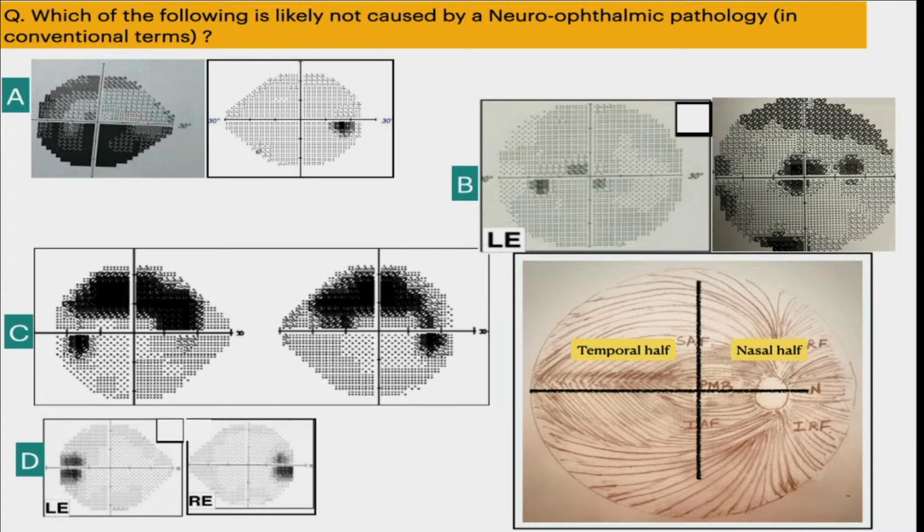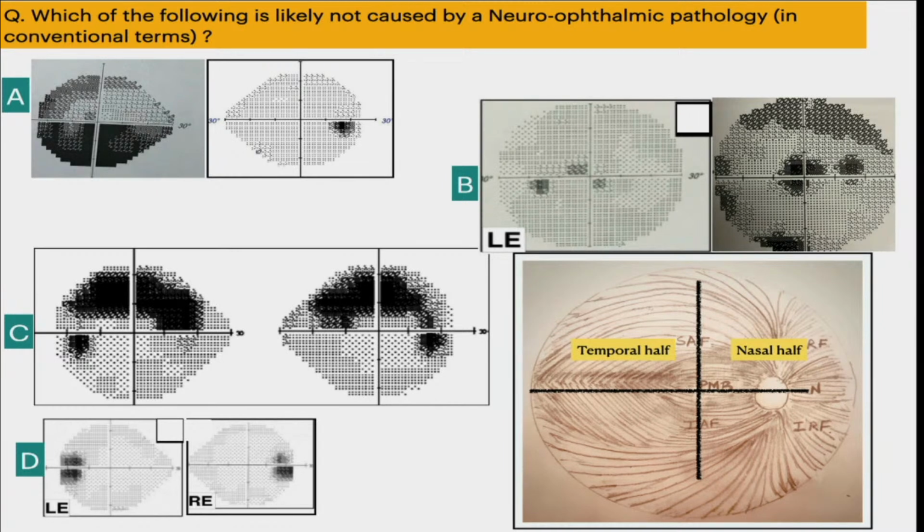Now, because when you have raised IOP, the fibers which are long enough are affected first. So when you have temporal fibers affected either inferiorly or above the horizontal raphe, they will lead to nasal field defects. That's why nasal field defects are something which are early field defects of glaucoma. And the central fibers are preserved even later in the disease as well. So this is something which we have to understand.